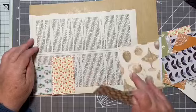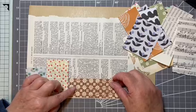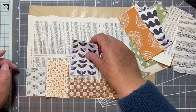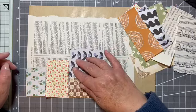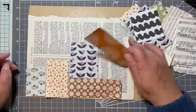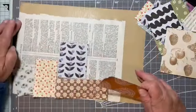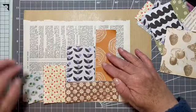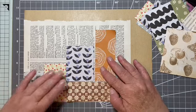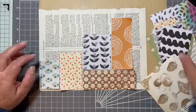So I've gathered all my nice squarish, straightish, rectangle-ish pieces, and we'll see how we go. I'm going to end up leaving odd little spaces, but that's okay. These are sticking to the glue. I'm wondering if I should just go ahead and start gluing, because I'll end up fiddling about and they'll move anyway, and I can fill in the pieces.